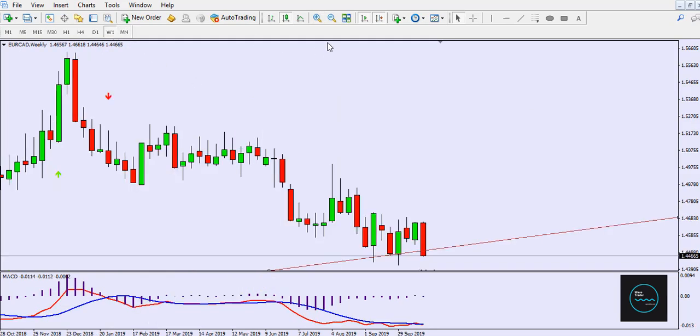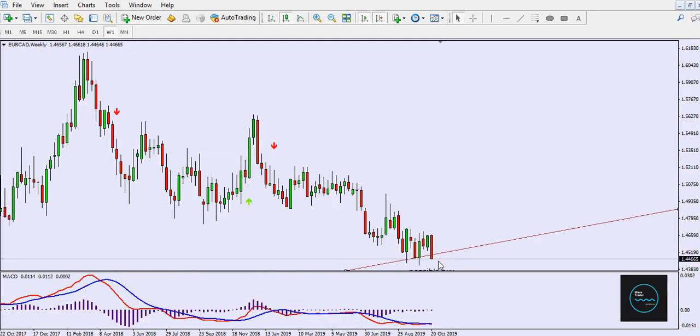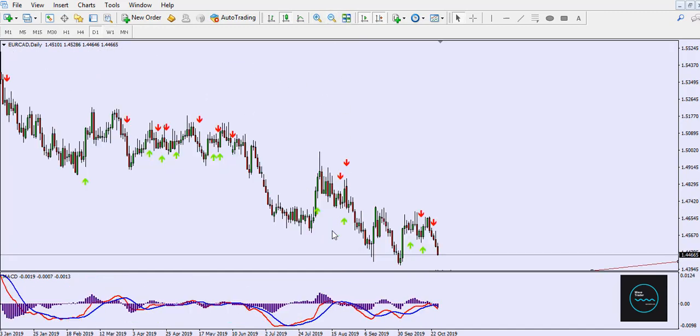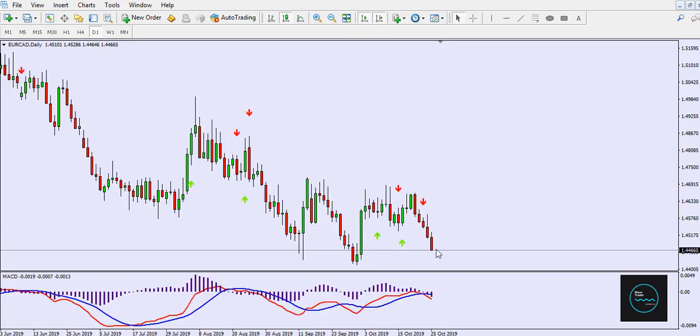So let's go down to the weekly, and on the weekly, what I'm seeing right now is just red, red, red. But you know, you never know. So this new week will tell us what's going to happen. So right now on the daily chart, we had a back-to-back series of positive divergence here. The first one, the second. So what will happen here will determine what's going to happen.